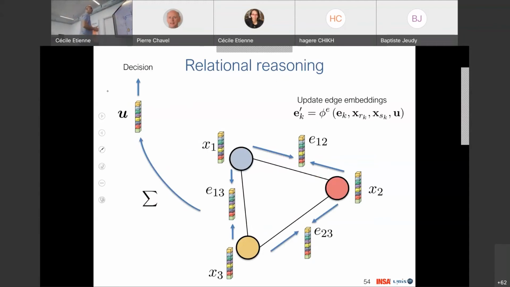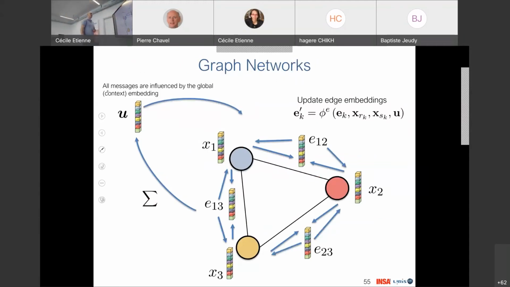State-of-the-art graph networks are much more complex. What they do is this kind of stuff. We go from nodes to edges, we update stuff, we go from edges back to nodes, we iterate this, we make a sum, we update some stuff, this sum goes back to the nodes. So the node here takes the full accumulation of the full graph, goes back to edges, goes back to nodes. So we iteratively update lots of different things before at the end we aggregate and we decide. And there are lots of different variants of how you can do that.